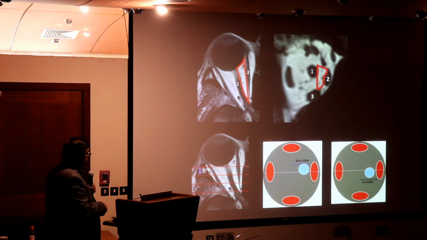Again, here appreciated on radiology, this is the globe, this is the left globe, lateral, medial, this is the medial rectus, this is the lateral rectus, the optic nerve. So intraconal space is also divided into a medial compartment and a lateral compartment. Medial compartment and lateral compartment. And you have to appreciate that the optic nerve likes to go medially because it will reach the optic canal here.